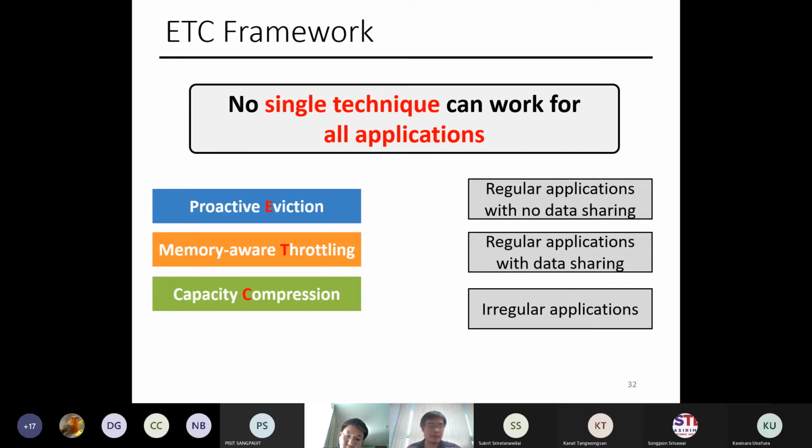Then for reuse, we can use compile time information to detect if there's any data reused throughout the application phase. Basically, when you compile a kernel, you can try to detect if the data will be used again when you relaunch the loop iteration or relaunch the kernel. So this allows you to see if there is any data reuse. With those two combined, it allows you to classify applications into three different types.